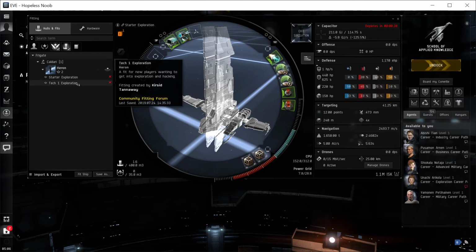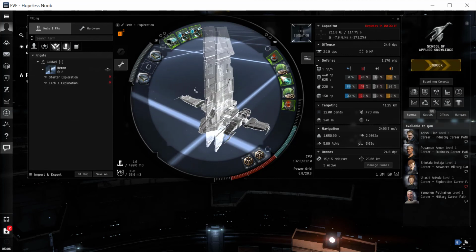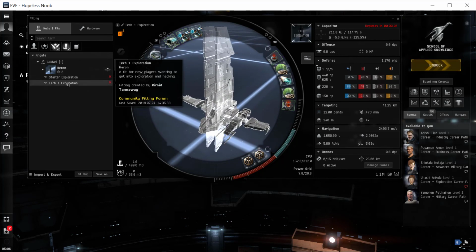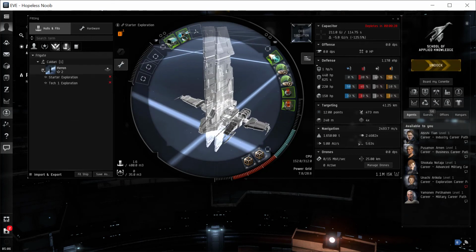There's also a Tech 1 exploration. It says a fit for new players wanting to get into exploration and hacking. And this is just a slightly different one. Actually looks like it's pretty much exactly the same, except they have 2 salvagers. And this one doesn't have one at all. Okay, so they're not very different at all. So that's how you can get some community fits. Not all the ships have them, but these do. So they're there to give you some ideas if you need to.